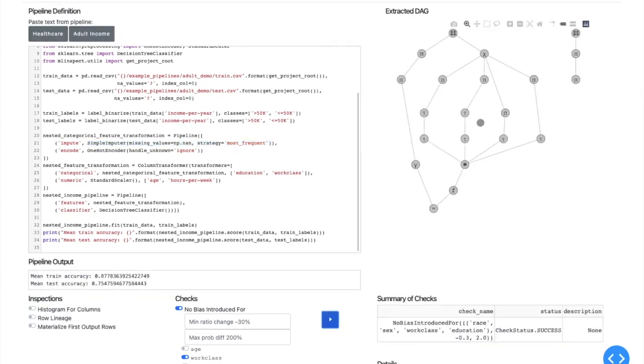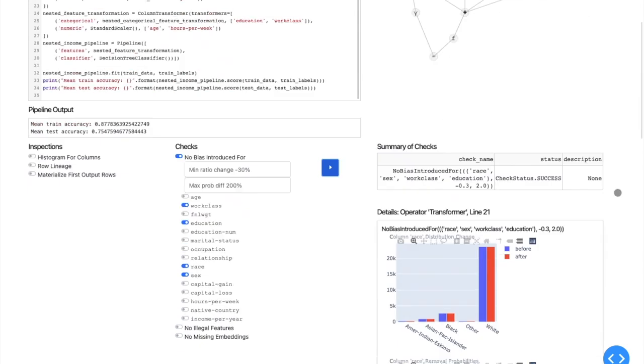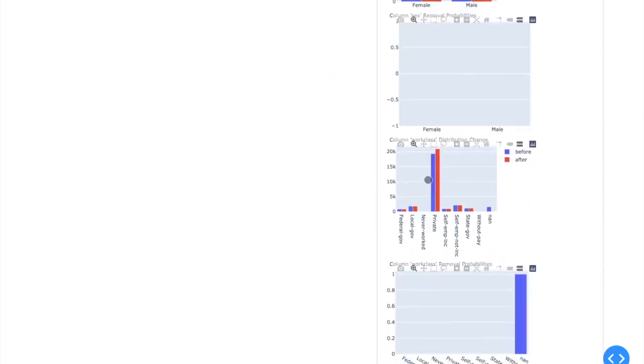And if we look at the other node, which is the simple imputer for work class, we can see that, again, very minor changes have happened. The NAN group that used to exist before does not exist after, which makes sense since we filled in those values. Overall, the check finds no issues because the changes are only minor. Normally, this kind of data distribution debugging can be really time-consuming and tedious, but mlinspect lets you quickly check for these common issues without having to modify your pipeline code.